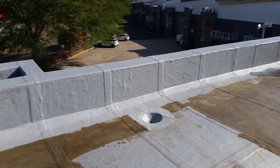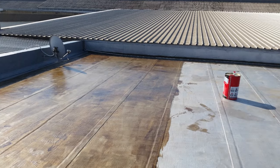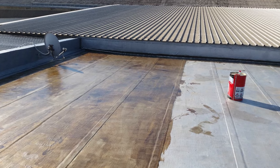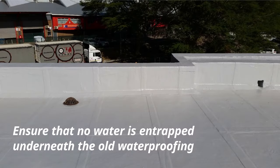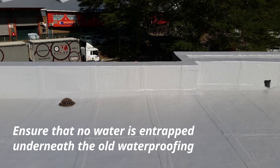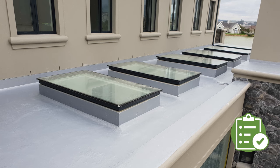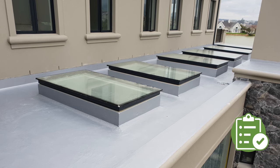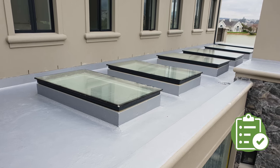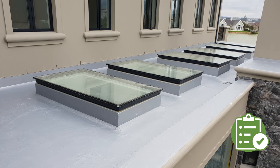For applications where ABAPROOF Liquid Membrane was painted over existing aged Torchon Waterproofing that had previously been covered with ABE Silver Coat Reflective Aluminium, care must be taken to ensure that no water is entrapped underneath the old waterproofing. Conditions of Warranty: ABAPROOF Liquid Membrane must be applied as per the recommendations and specifications per the datasheet. Conditions of the 10-year product warranty will be dependent upon the various methodologies employed.